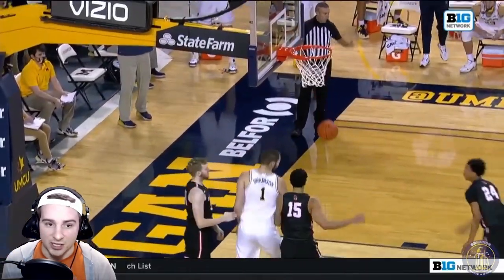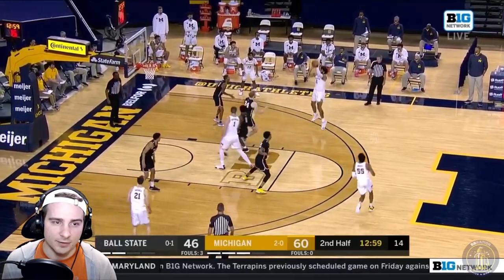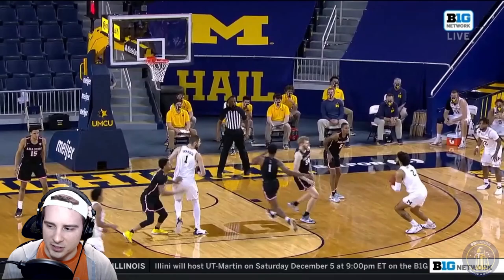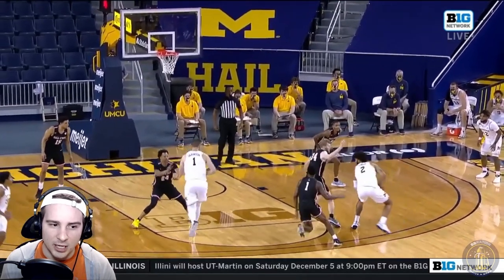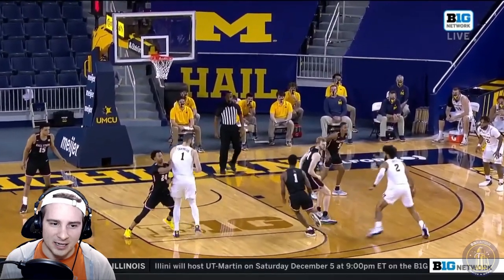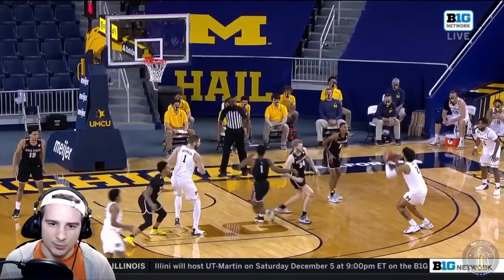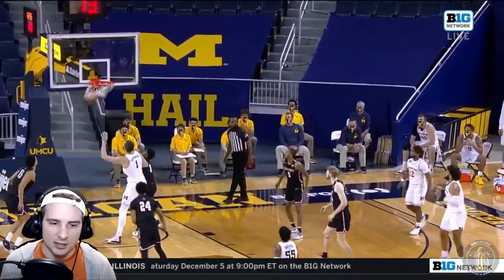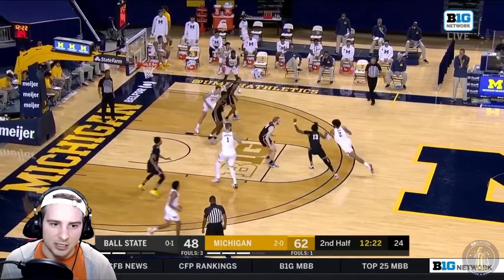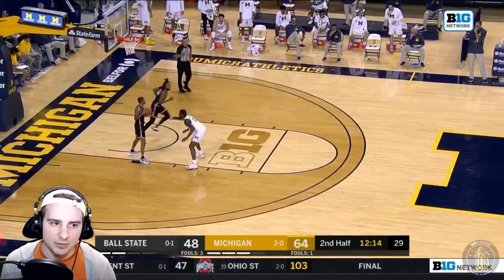And again, what can you say about this true freshman, right? He's just impressing game and game again. Here's Livers with a pull-up here. Notice how both guys off of this screen are worried about Dickinson going down into the paint, right? So they're both vacating that to cover Dickinson. And that leaves too much room for Livers to put down the jump shot there, and Michigan's rolling. So Livers at the top of the key here. He's driving, a little hesitation there, floater, and he was elite.